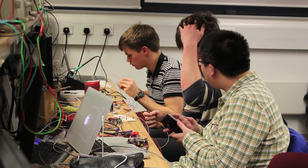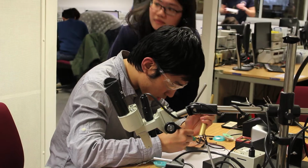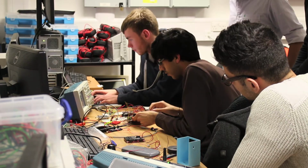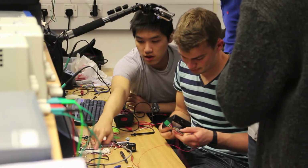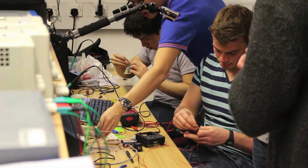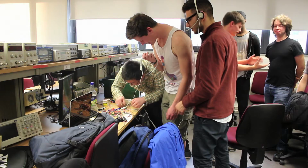So the challenge this year was called S.P.E.C.I.E.S, and this acronym stood for a secure and portable electronic communication invention to ensure human survival. That might sound a bit far-fetched, but I guess the scenario is even more far-fetched, and it was set 10, 20 years in the future when mankind is waging a war against robots. What was needed, and the challenge really that the students had to solve, was a secure method of communication that people could use. The teams had to come up with a device, and if you like, it was a secure, encrypted walkie-talkie that could do things like audio communication, but also sending short messages, and in some cases being able to do live, real-time sketching between two members.